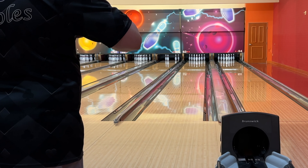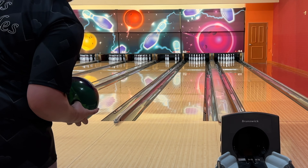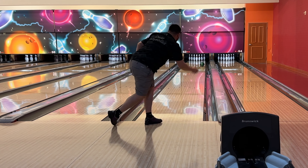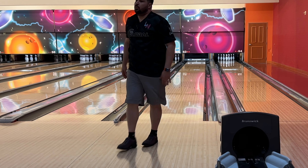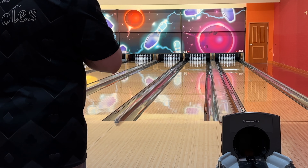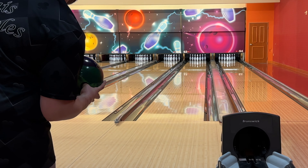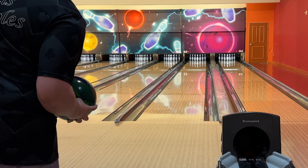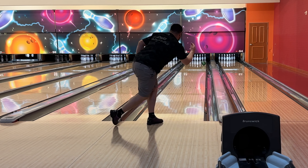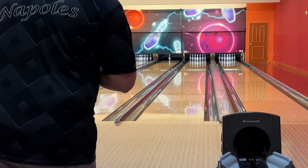Same spot but I'm not going to shove it right — see how this looks. I did not like that at all. Going to go to the same spot, dial the tempo down a little bit and see how this looks. Give it time to hook. That looks better — dial back the tempo. Okay, that did not look bad at all.